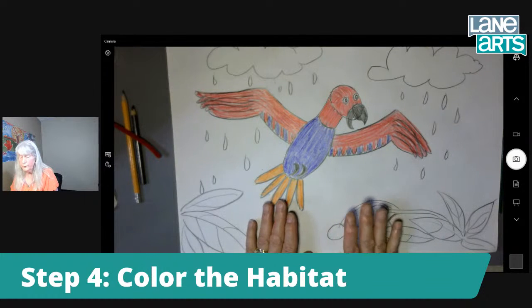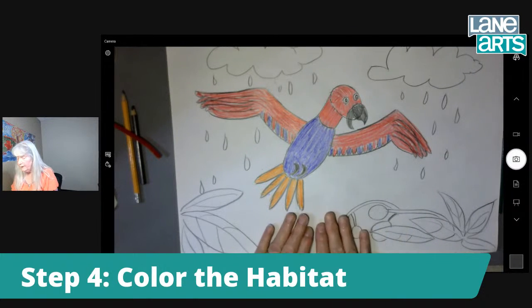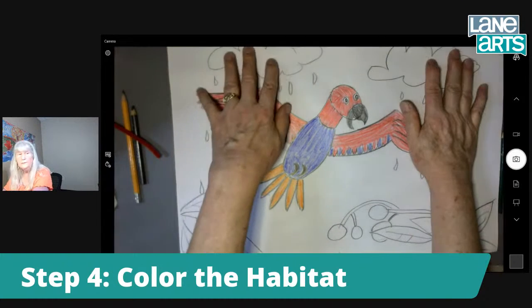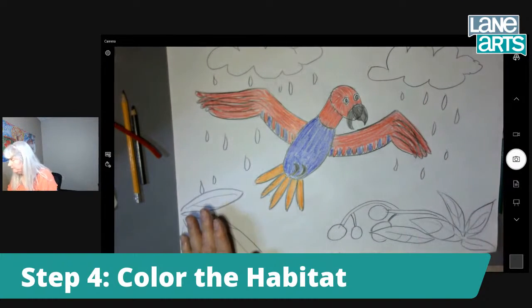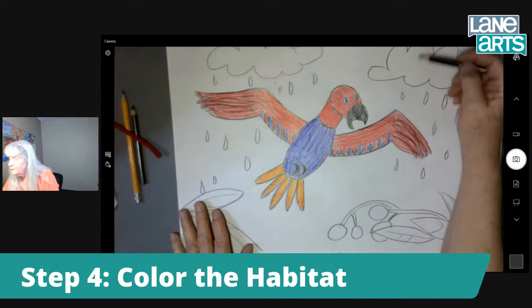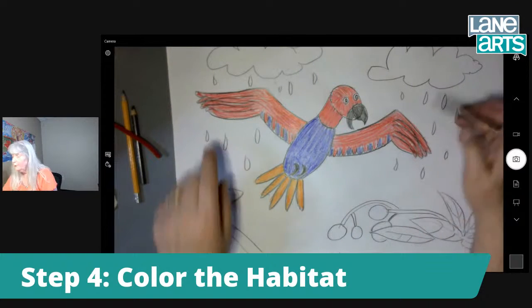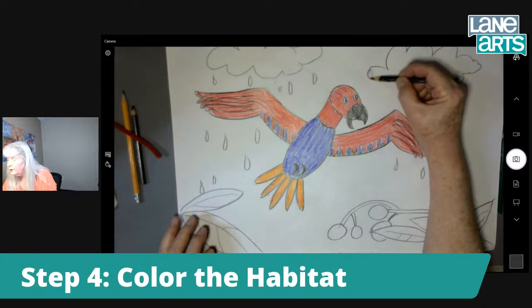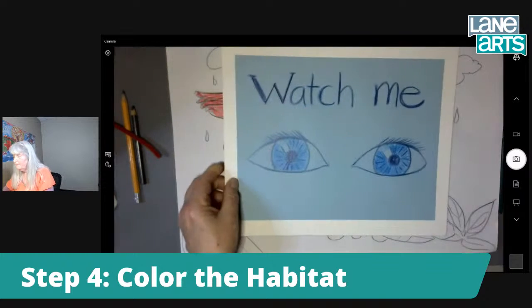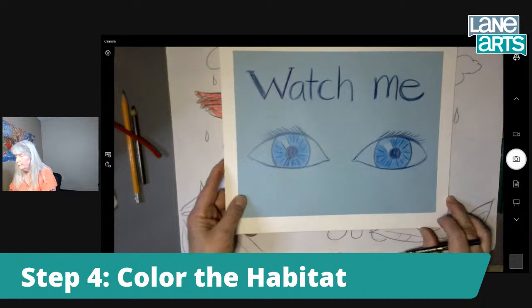Now, this is a really fun way to color because we are going to use our pencils to do the texture of all the different things in our drawing. So as we color the habitat, I like to start with the clouds. Because it's raining in our tropical rainforest and clouds are kind of puffy, if you'll watch me, I'll show you those different textures and then it will be your turn to draw.